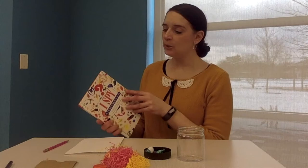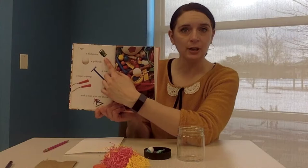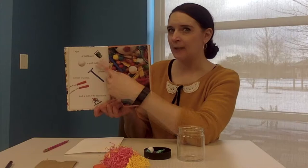And then when you play with your jar later, you'll know what you're looking for, but you can also pass it off to maybe a family member or a friend and challenge them to take a look and see if they can find everything that's inside. Your list can be very simple. You could just write down everything that you put inside, or you could do something a little bit more like we saw in our book, and you can actually draw a picture so that the person who's searching will have a little bit of a hint as to exactly what they're looking for in the I Spy jar.